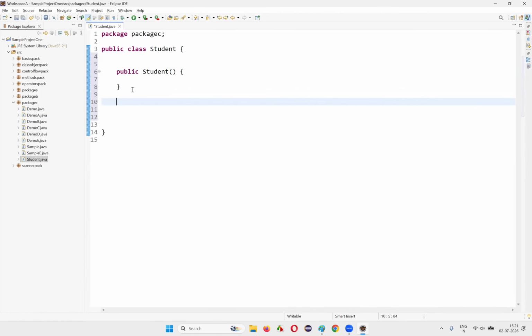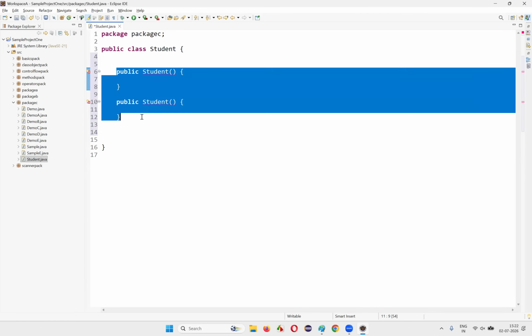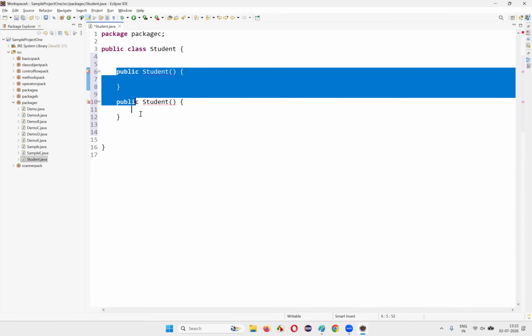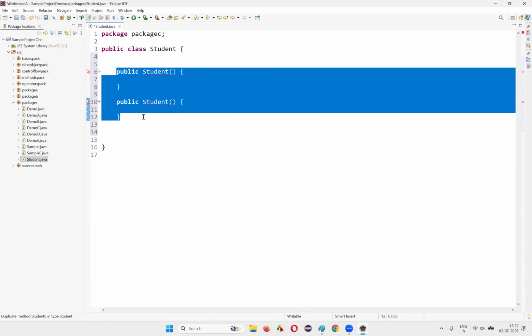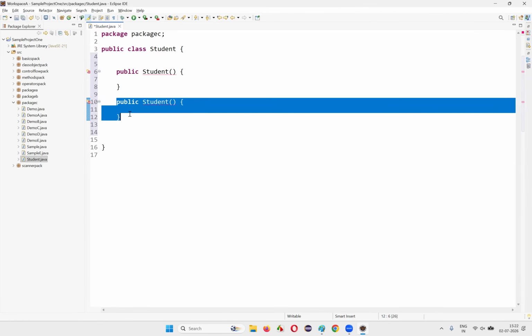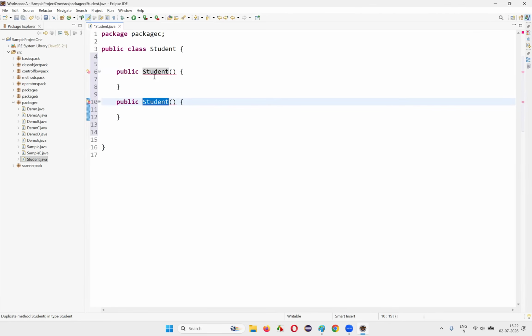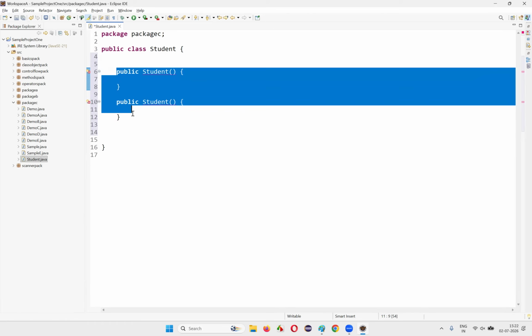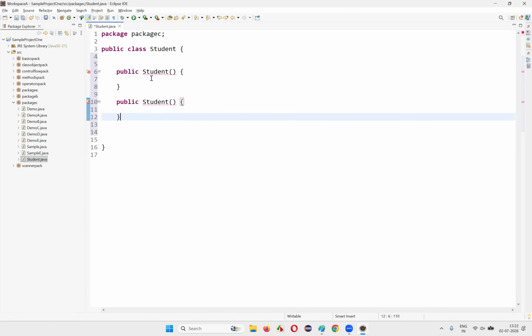Now I'll copy this same constructor and paste it here. What is happening, guys? I'm getting a compiler error. You can create multiple constructors inside the same class only when they differ in the number of parameters, type of parameters, or order of parameters in which the constructor parameters got declared. Then only they will become constructor overloading, and Java will accept them. But if you simply duplicate the constructors, they anyhow have the same name because they should have the class name. Here zero parameters, here zero parameters. Automatically a duplicate method kind of compiler error will come, the same kind of error that you got with methods when you created exactly the same methods inside the same class.